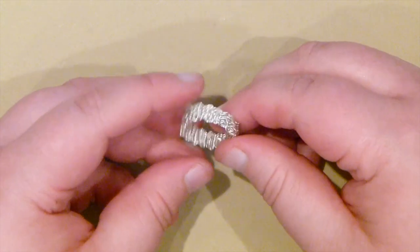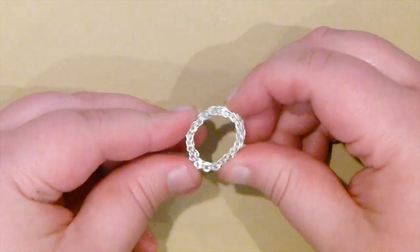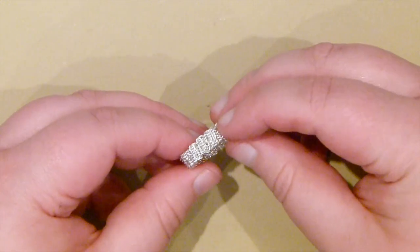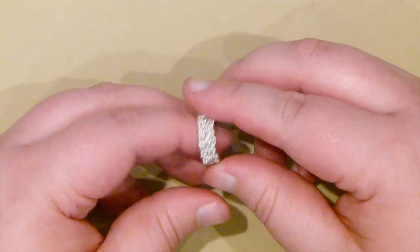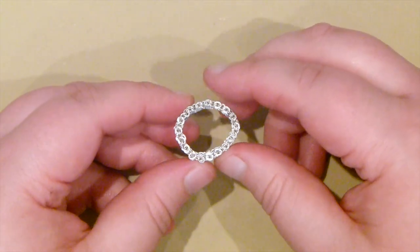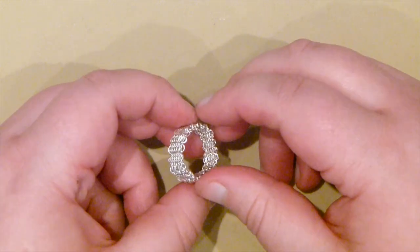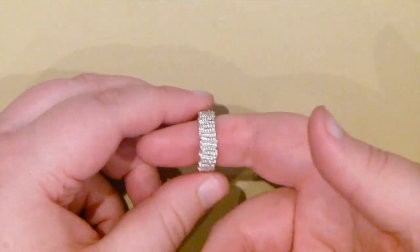And that is basically the ring done now. You can see you still have the movement in it, but it's quite substantial and strong because we're going through the whole thing twice with the wire. And it would be really nice as well if you can then get some coloured chain maybe and get some wire that matches so you can make them in different colours as well. So that's how you make this ring.